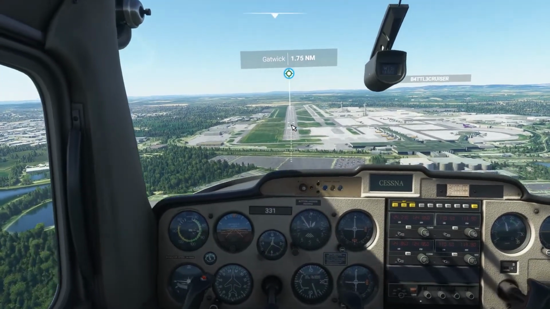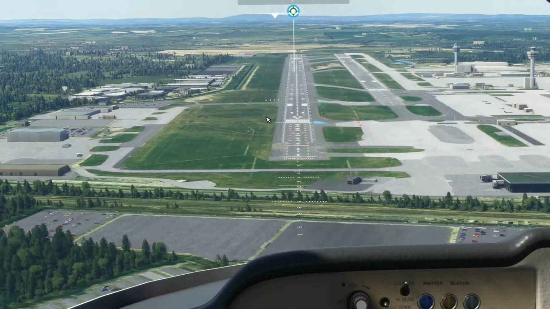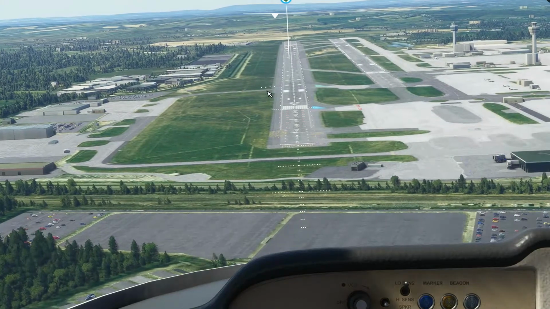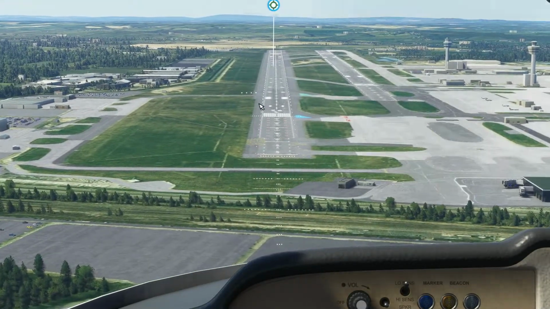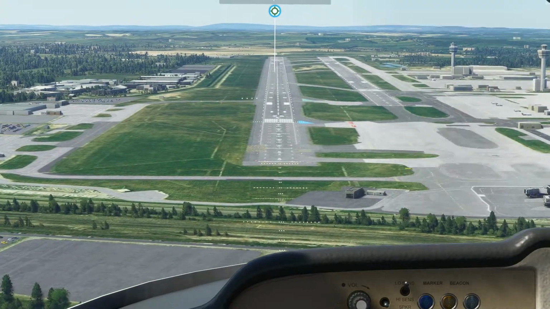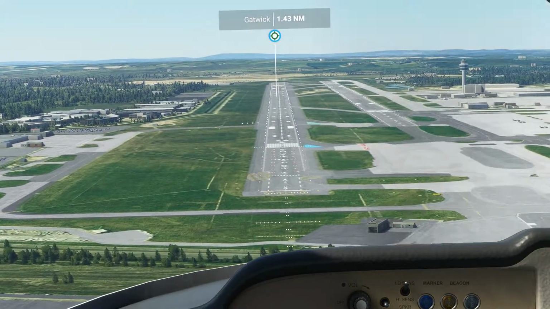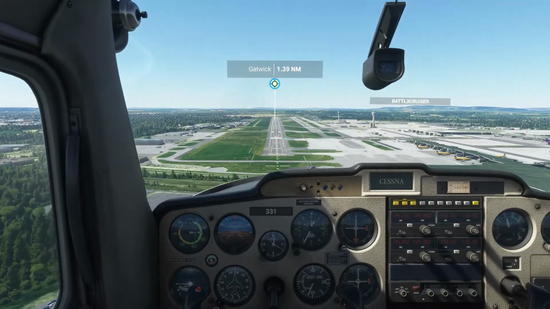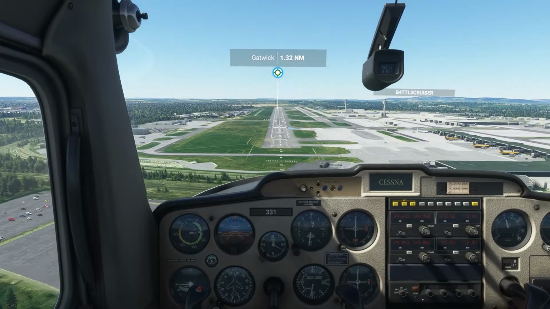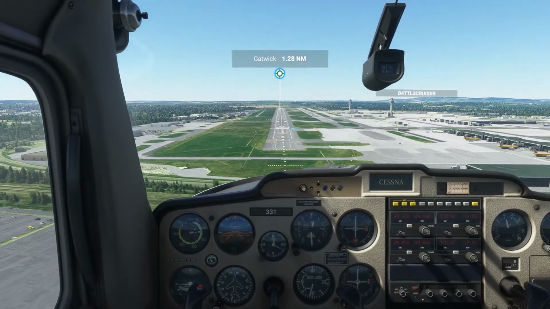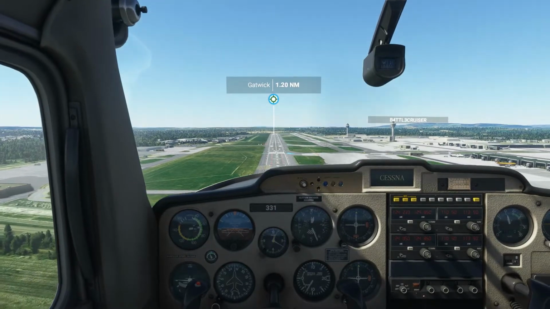You can also use these lights to help you land. For a proper landing, they have to be 2 reds, 2 whites. As you see, 4 whites means I'm too high. 4 reds means I'm going to be too low. But I'm too high, so we have to decrease in our altitude. Okay, 1 red, 2 reds.